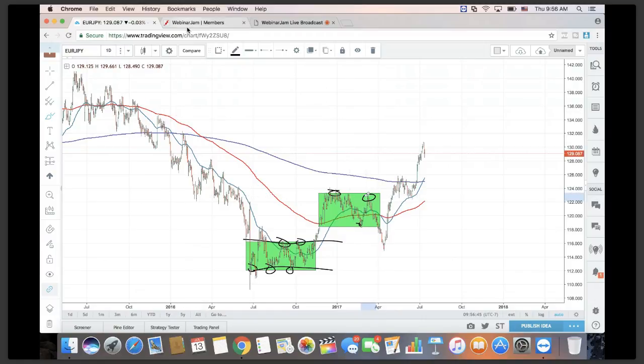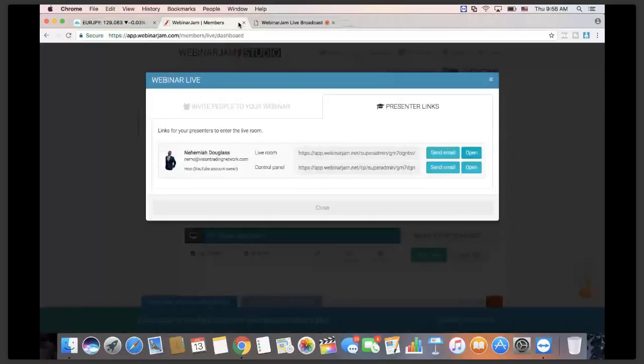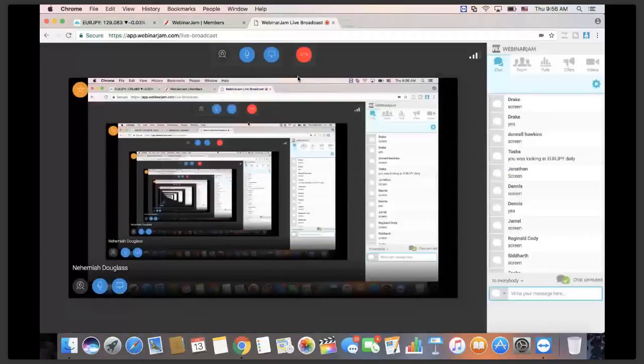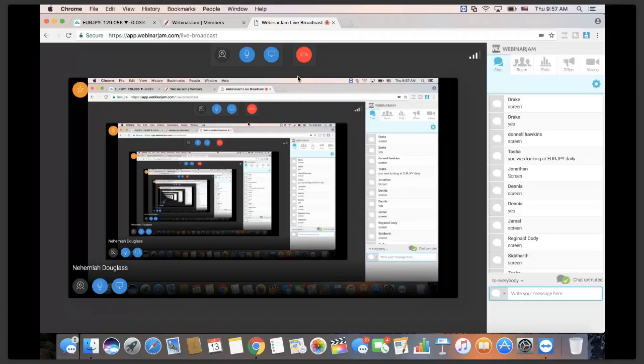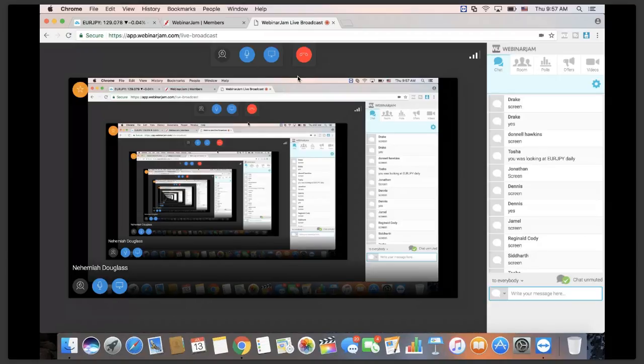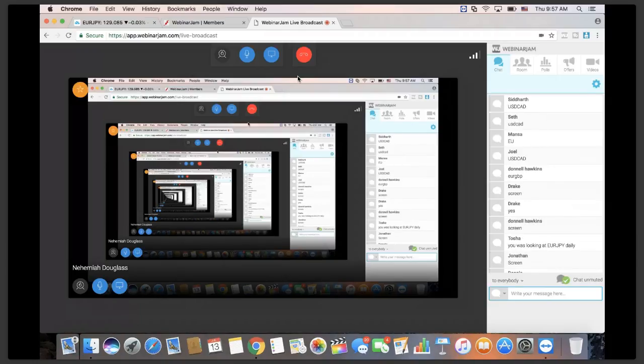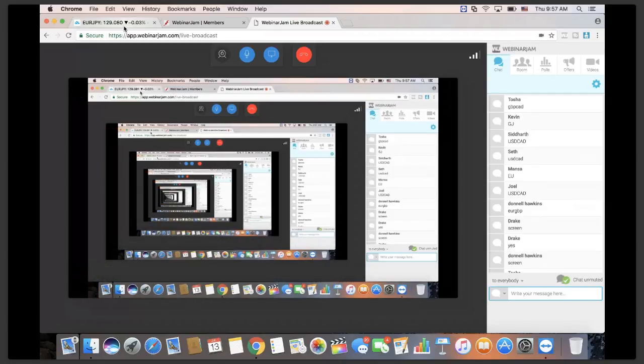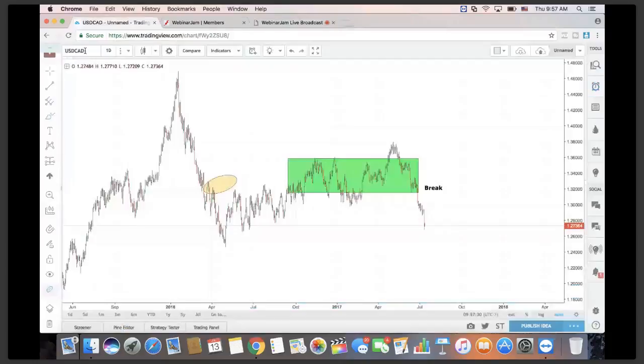Okay. So somebody give me a pair that they've been looking at all week that applies to levels. Any pair, doesn't matter. And I'll look at it. Okay, I see a lot of USD CAD. GJ, EU. Okay, so I see a lot of USD CAD, so I'm going to look at USD CAD first, and then we'll make our way to the other ones.